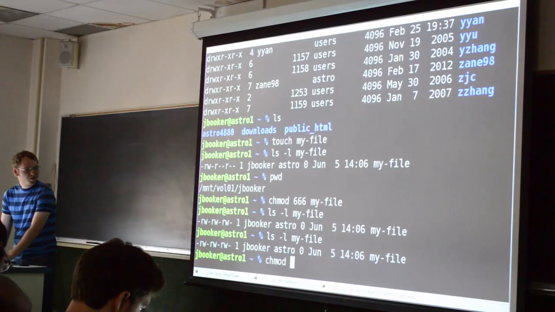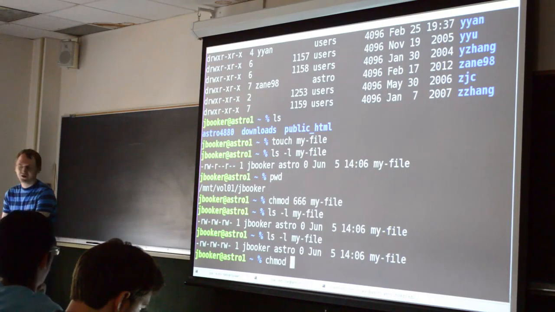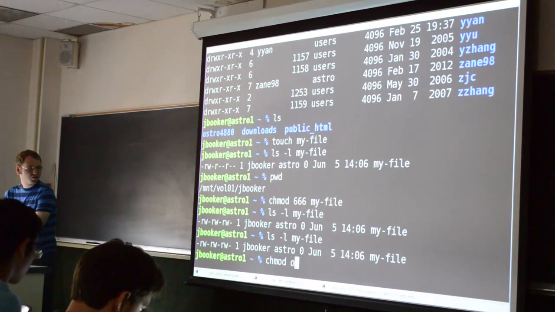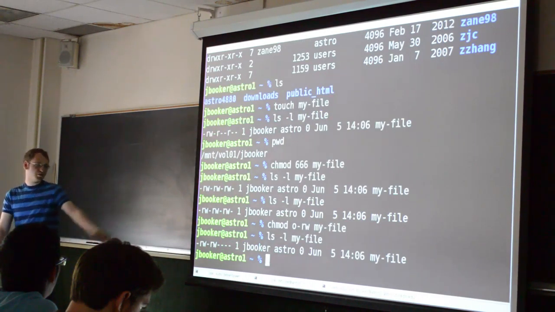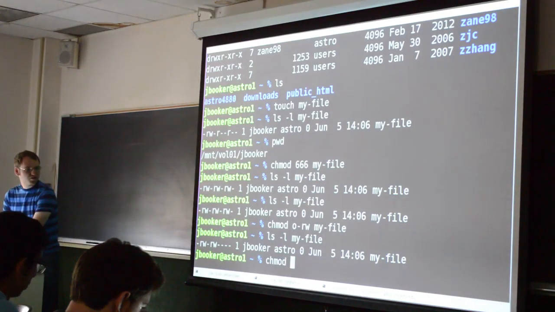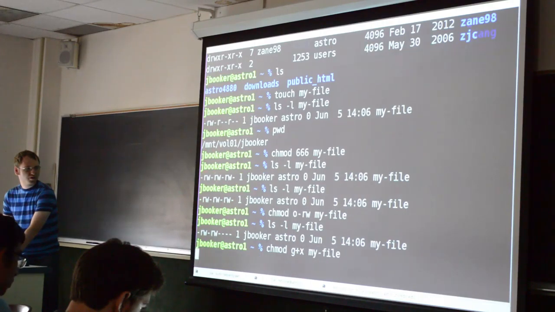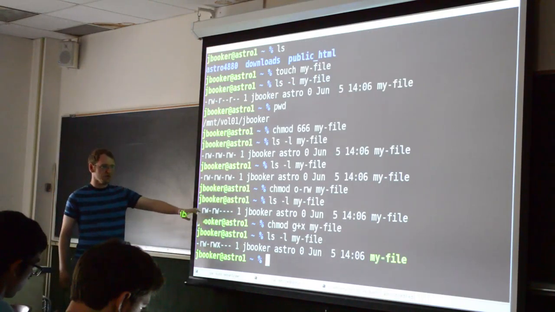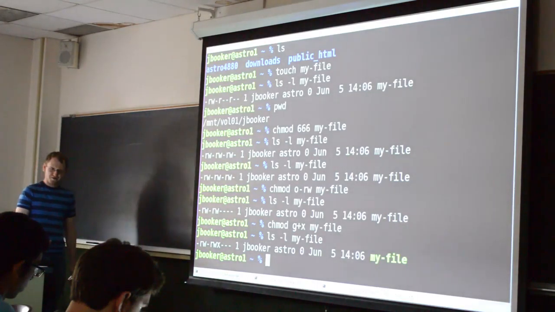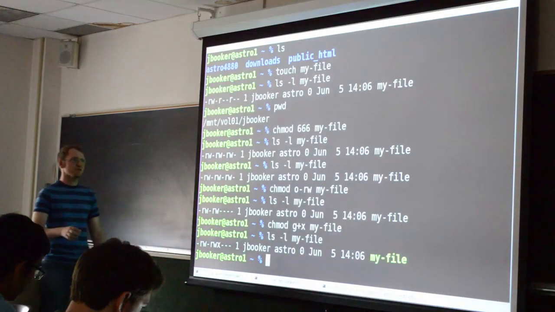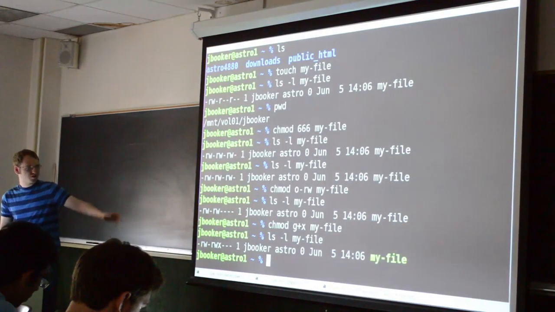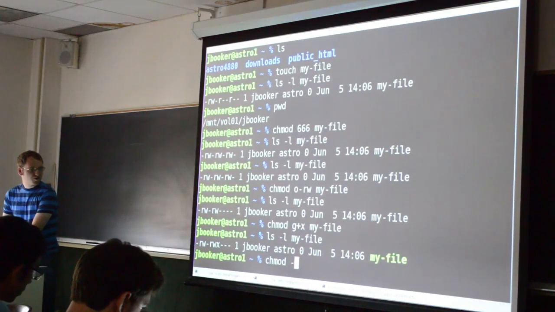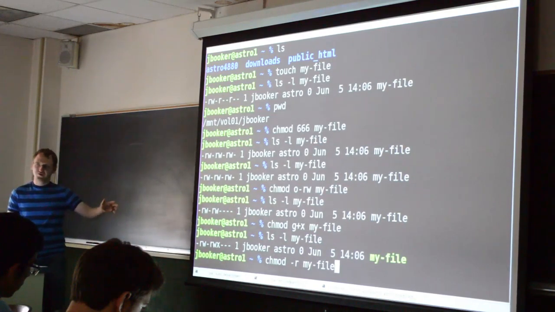Okay. There is also, the nice way to put this, I can change it so that others have read and write taken away from my file, and if I do that, the read and write for others go away, or change it so that the group can execute. This is less concise and easier to remember on the terminal, and more rarely used in scripts. I don't know how much other Unixes have supported doing things like that, using g plus or minus, or o plus or minus, or the alternative is just adding a plus or minus for your own user.